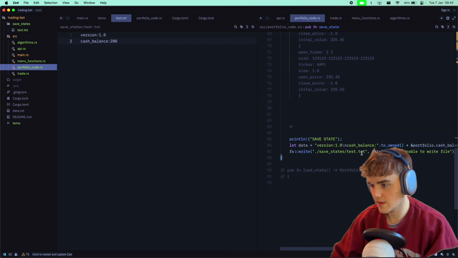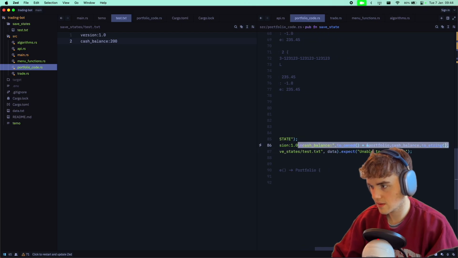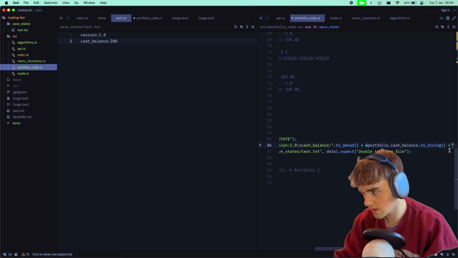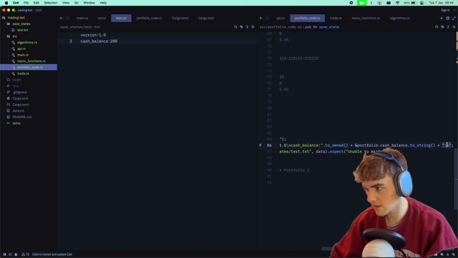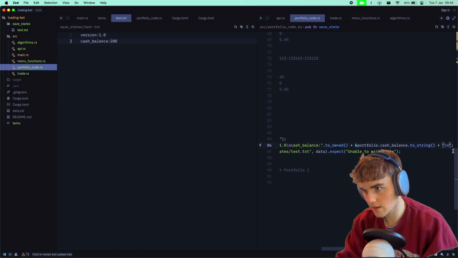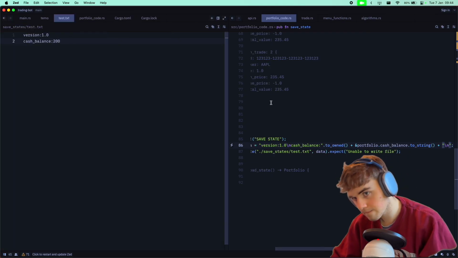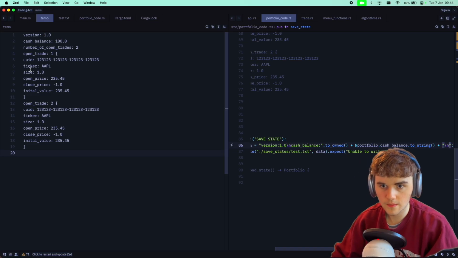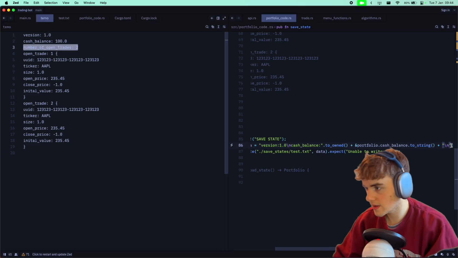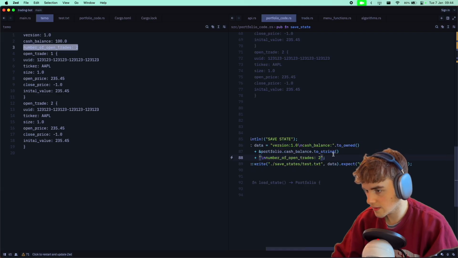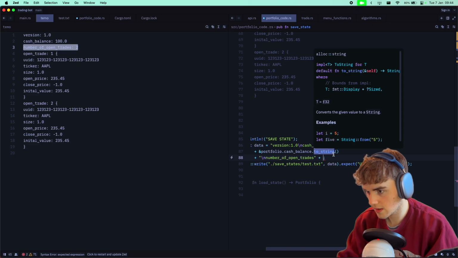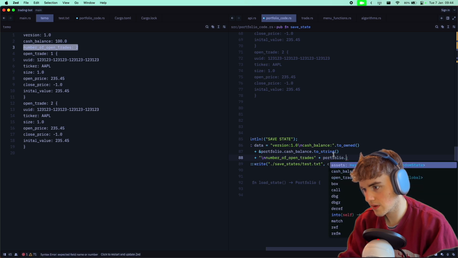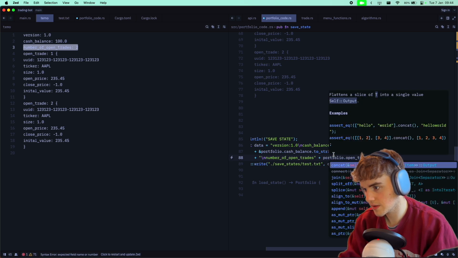The number of open trades is going to be, so plus, a new line, and then it's going to be, where is it? Here. Number of open trades is going to be that plus the portfolio dot open trades dot length.